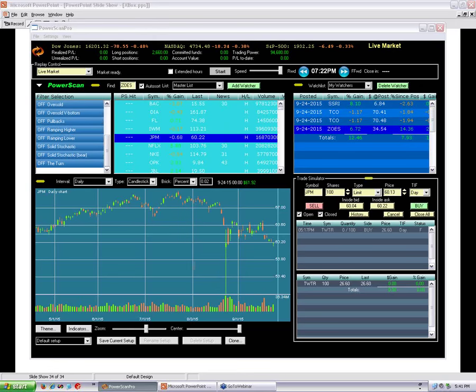Is 8 EMA special for some reason? Yeah, it's just that when I noticed that on a 60-minute chart, when the price hovers above or below, 8 EMA seems to be the most accurate. I tried a whole bunch of different numbers, 10, 12, 5. 8 seems to be the best. It's just an observation. I mean, it's not perfect, but it's an observation.